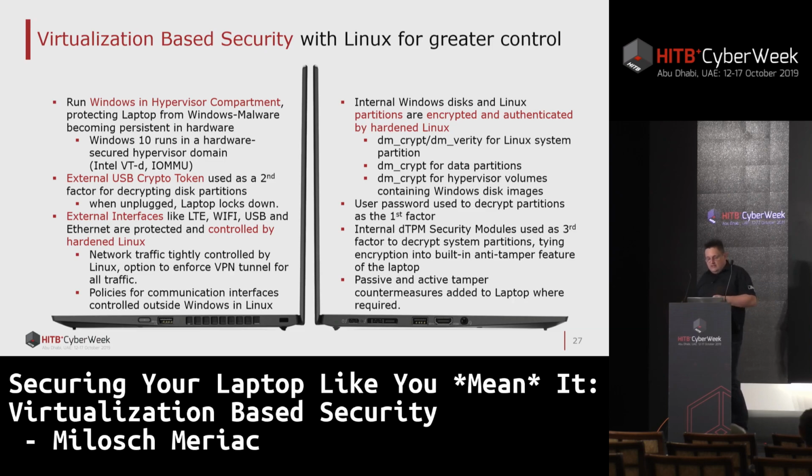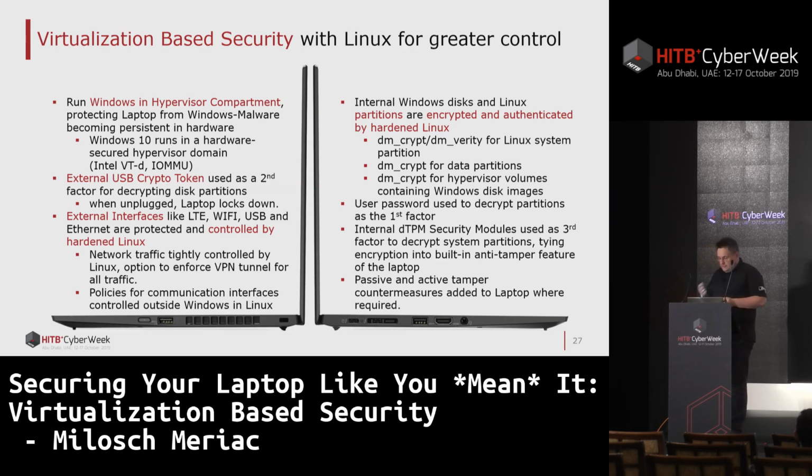So in Linux, there are two major projects, which are dm-crypt and dm-verity. dm-crypt is for encrypting disks. dm-verity is for ensuring that on a block level, no changes have been made to the file system, and I can tie that into my trusted platform module and identify changes before even a password is unlocked from the TPM or the USB device, which is pretty cool. Then on top of that, I want a user password, because if someone can steal the USB key from me, I still want to be safe.